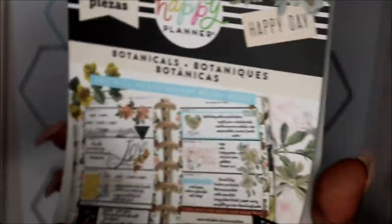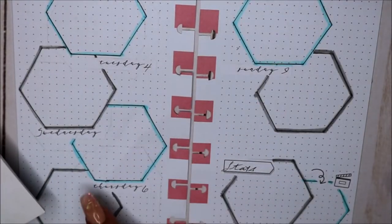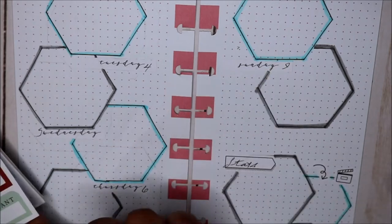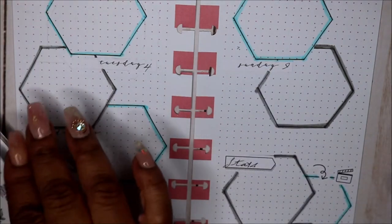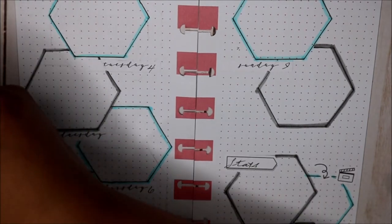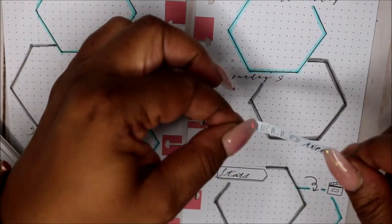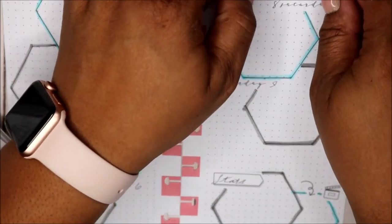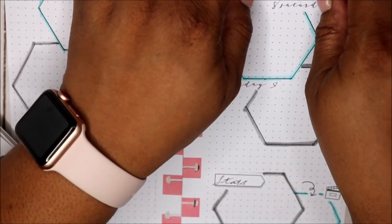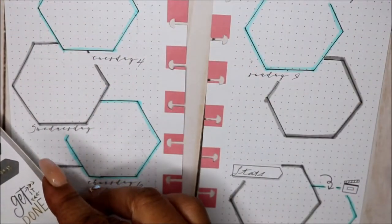So anyway, I will be in Botanicals because I remembered Botanicals have this gray and this blue. So like there's a Today Blue, Hello Weekend. Let's go ahead and just kind of dive right on in. So this is Saturday. I'm going to put that up here at the top. Let me see. Yeah, Hello Weekend. I'm going to put that up there.